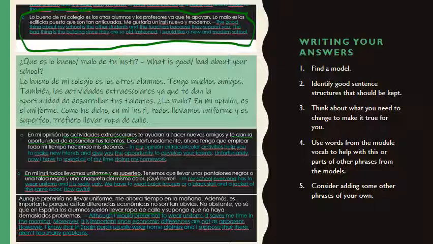Then I've thought about what you might want to change in order to make it true for you, and I've put in a bit about extracurricular activities, which are found in another model. Which you can see underneath, underlined, and I've taken some bits from there. For the bad points, I've added some phrases that I think many of you might know. So, en mi opinión, as I've already said, como he dicho, and I've also taken bits I've pieced together from other models, which again I've underlined where I've taken it from below. I haven't, in this point, used anything from the module vocabulary, but we'll come on to that next.